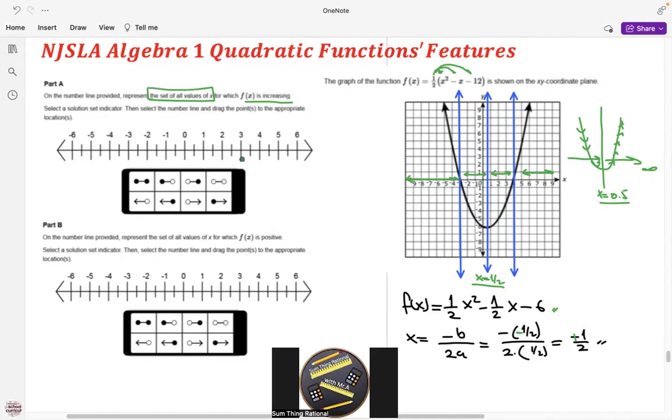Let's draw it first, bigger than 0.5. The 0.5 here is the point. From here, the bigger values, which means this side, I need to shade, and I need to put an arrow here. So on the right side, there must be an arrow. And here, what should we put? Here we should put open-ended again, because at 0.5 your function has a minimum value. At 0.5, we don't say whether it is increasing or decreasing. So at 0.5, our function stops actually, okay?